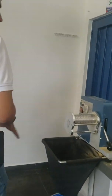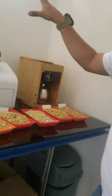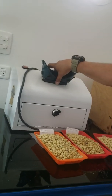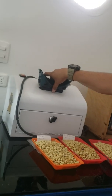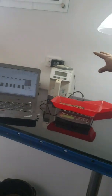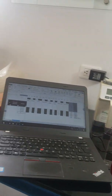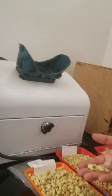This is a lab threshing machine. And this is a UV lamp for evaluation. This is a densimeter, a moisture tester. Préstame la actividad de agua. This is parchment coffee.